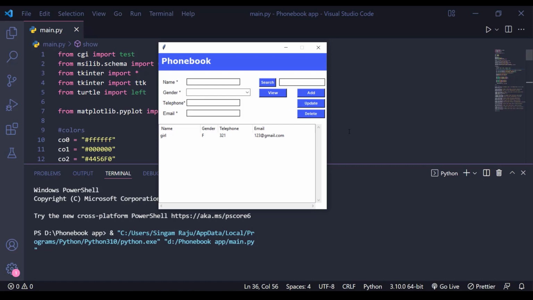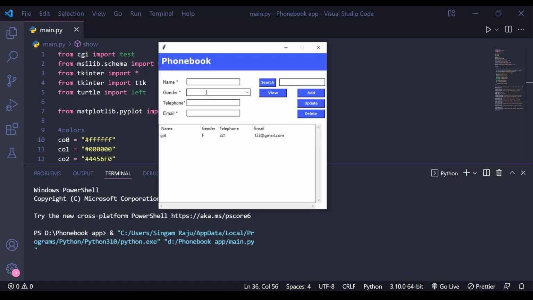Well, in part 1, what we actually did is we built a layout, which you can see here. This window is divided into 3 frames: frame up, frame down, and this frame table, and here there's a mess. We are going to fix that soon, but for now we just completed the layout, and now we are going to work on these database operations, or the file operations, that we are going to perform on the particular data which is given by the user.